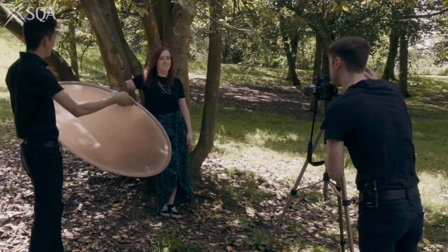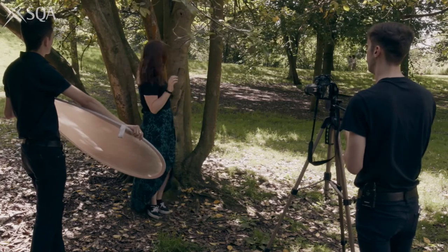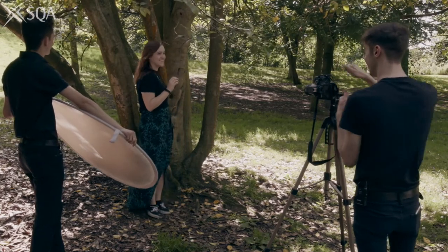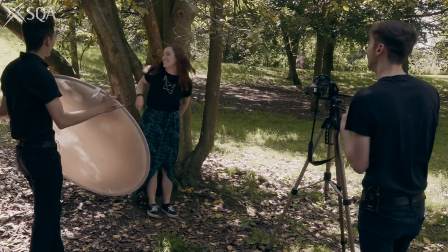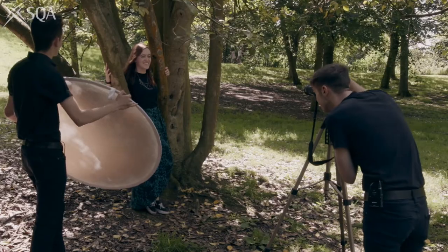That's good, just one more there. And can I get your other arm behind that other tree, that other branch? Yeah, just there. That's good. And get that other one. Just both of your arms there. It's fine. That's good. Thanks. That looks good.